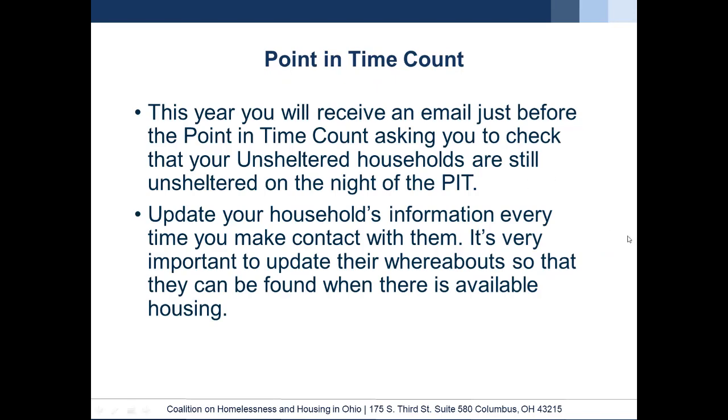So for the point in time count, I think I already covered this, actually. You just want to make sure you're updating your household's information every time you make contact with them, and keep up with updating their whereabouts so that they can be found. And you want to make sure your unsheltered households are still unsheltered on the night of the PIT, and that when they're found, their client ID is written on the Unsheltered tool.